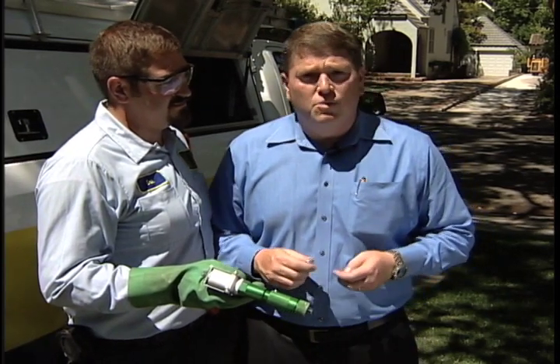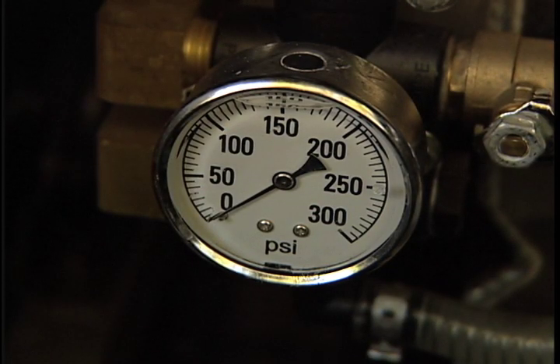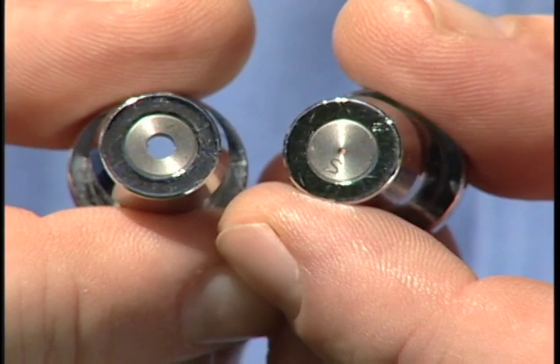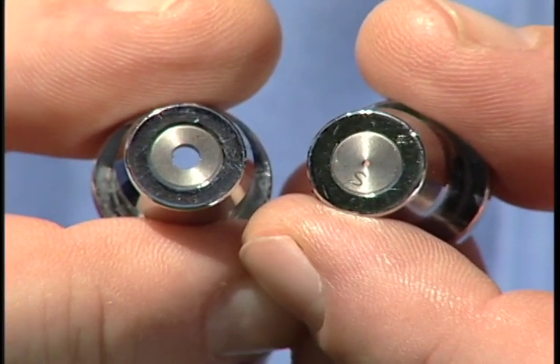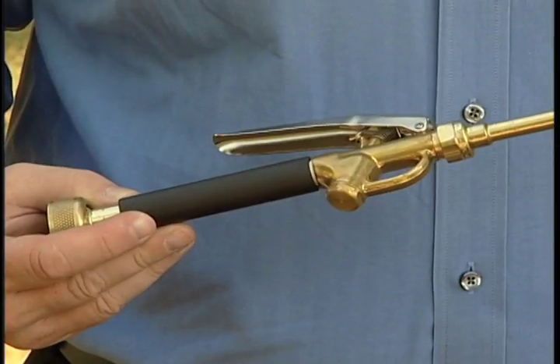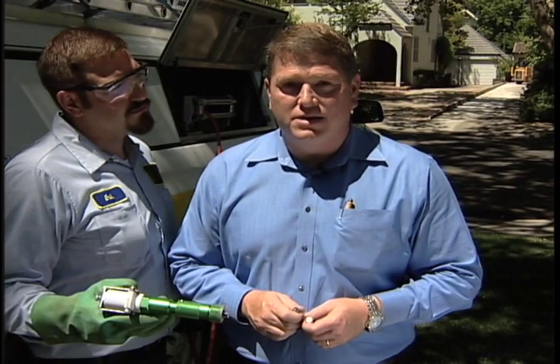One of the primary concerns we had with the new regulations is our ability to continue to use the power spray equipment that we've used over the years to make our standard applications. But we found that with a couple of adjustments, we can continue to use this equipment and comply fully. One adjustment we made is reducing the pressure — before, we used to spray at around 100 to 150 PSI; we've reduced that now to about 50 to 60 PSI. The next adjustment was in the size of the nozzle that goes in the gun. By reducing nozzle size, we were able to make sure that the pattern fit within the regulations in all aspects around the property and building. A few modifications to your equipment can go a long way in helping you comply with DPR's new standards and help limit the runoff of pesticides into California waterways.